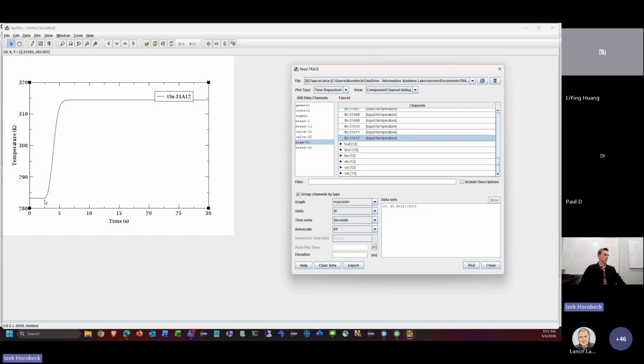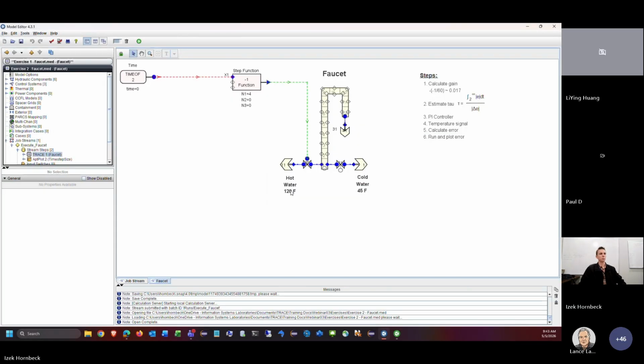All right. So it seems that probably after about 2 seconds here, some rectangle about that large would contain all the area between that shape and the curve. So if we just guess a tau value of about 2, that should be sufficient for this system here. So I'll take note of that value, and I'll just close this plot here. So our tau was 2, and we have our gain of 0.017.